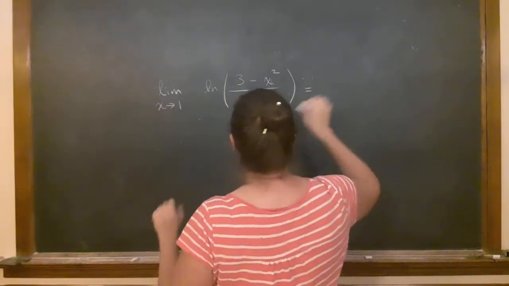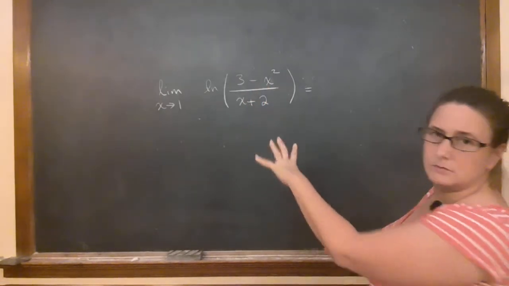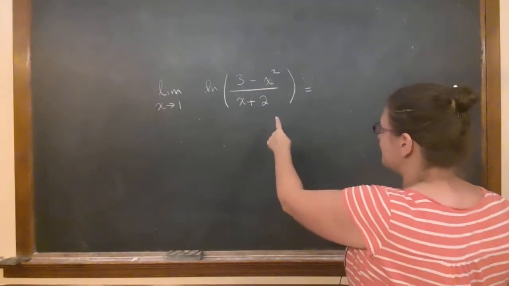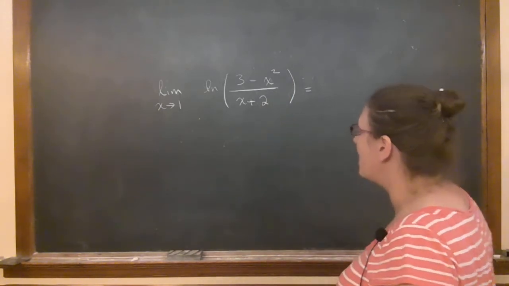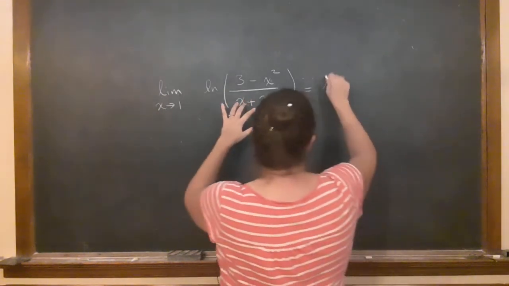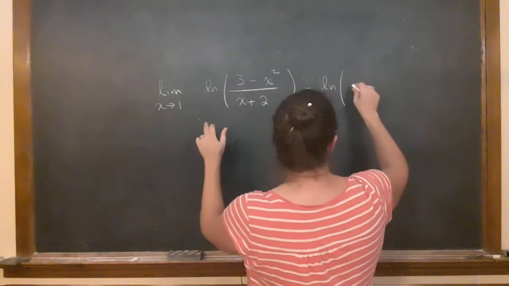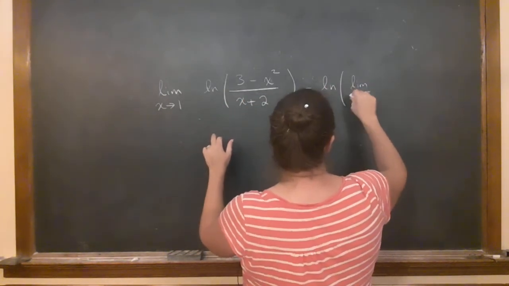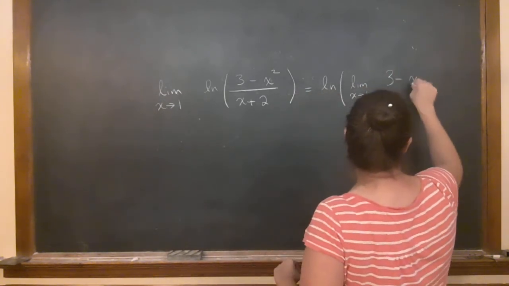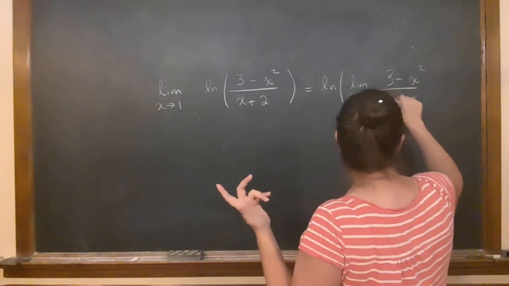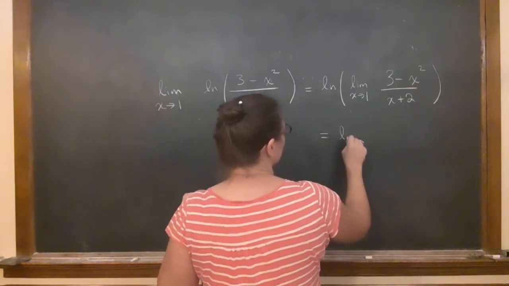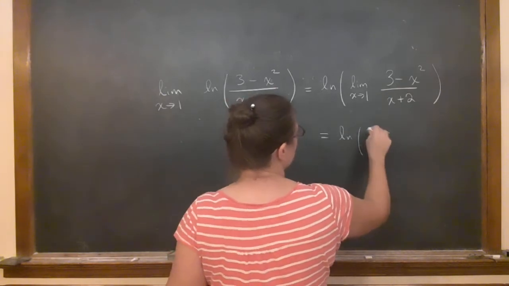Okay. So natural log of whatever, right? Well, what is the whatever? If I put in 1 in there, it looks like it's going to be fine. I'm not dividing by 0. I'm not getting a negative number. So this is going to be just fine to pull this guy in here. And again, you can do this step in your head. Just sort of do the substitution of 1 for x in your head to make sure that it's okay. You don't have to write it separately.